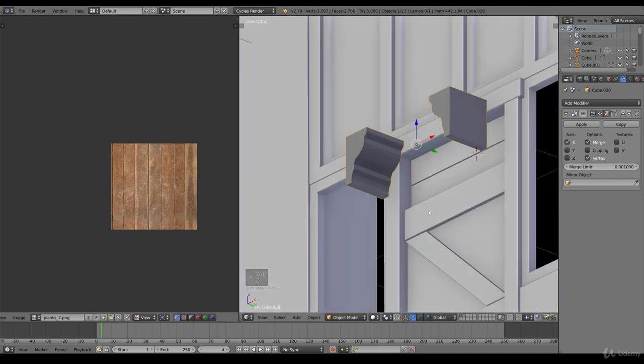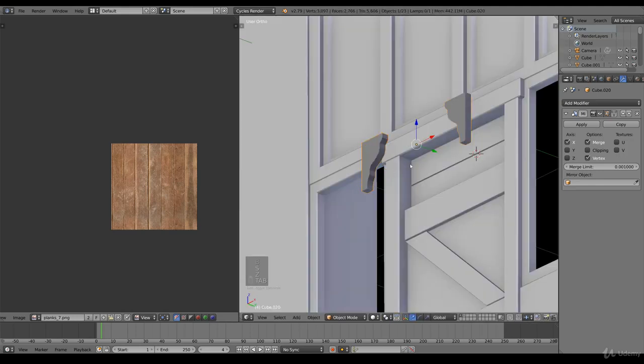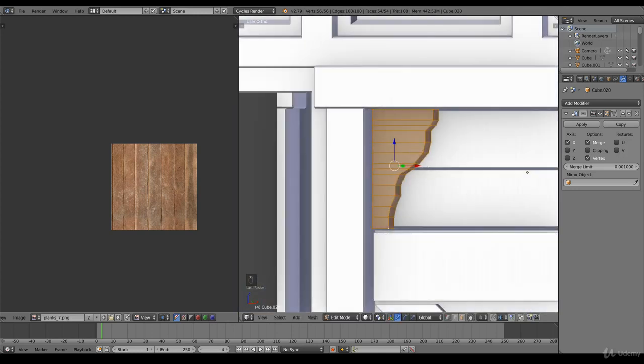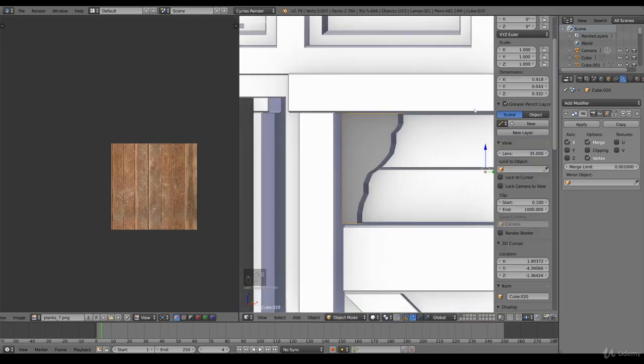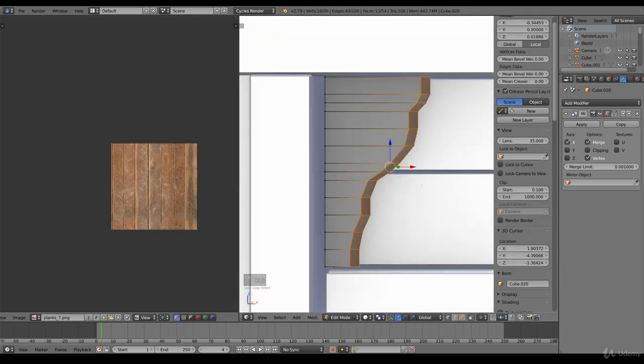It looks funny. Go to edit mode, S Y, make it thin, put this inside of the building. Looks really cool. And scale this a bit more, S Z. And I want to apply a bevel. So check if the scale is right. Yeah. Select this and that side and Control B. Something like this.